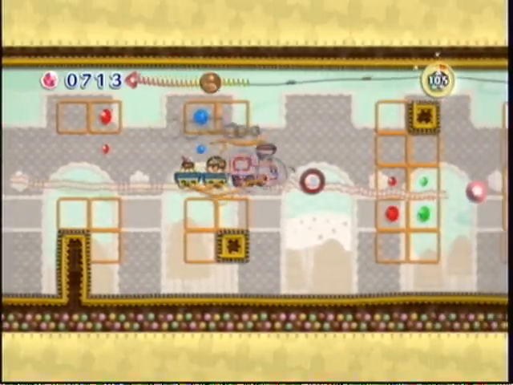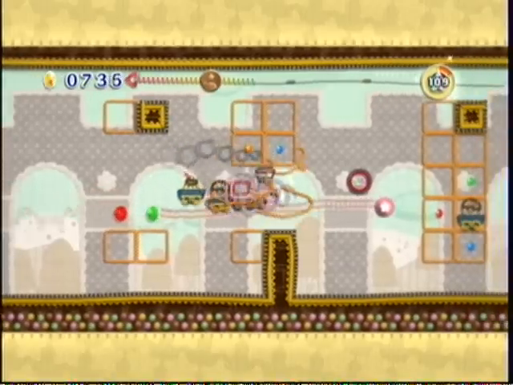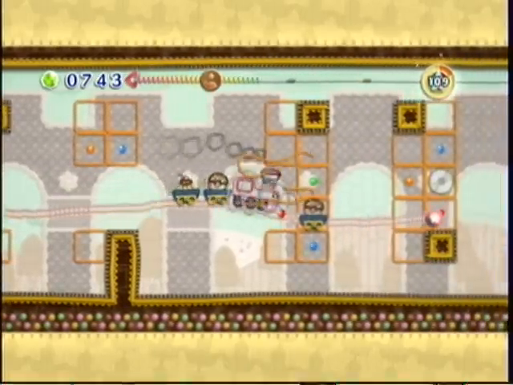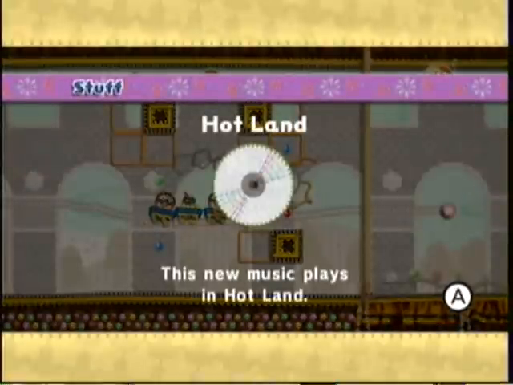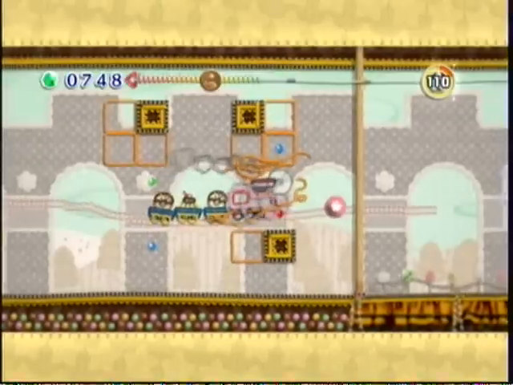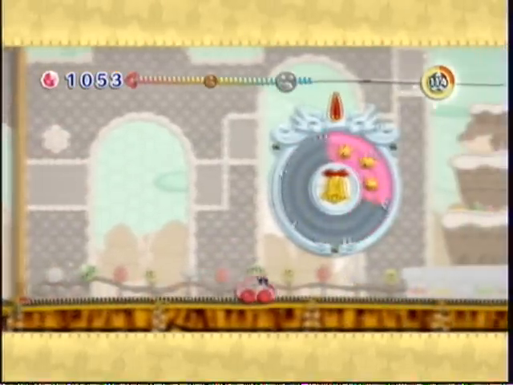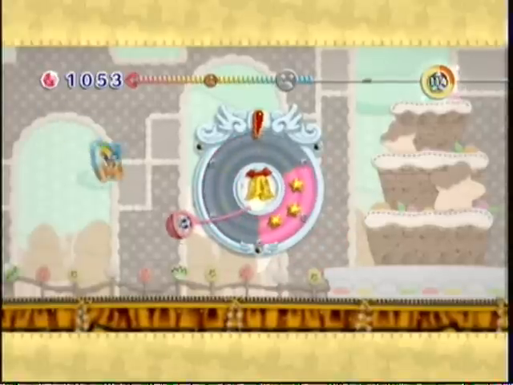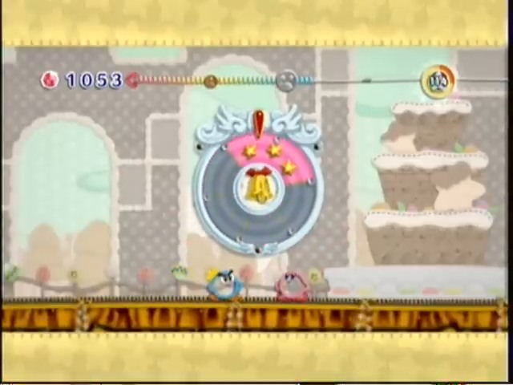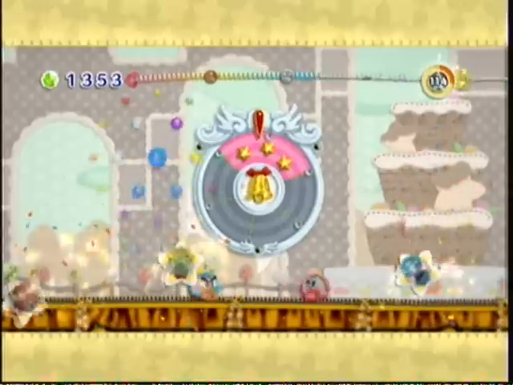You can break through the non-solid blocks without the thing. Oh, cool, we got Hotland. I don't know why we got Hotland, but we did. A silver star. Silver medal, my bad. I believe that would be my gold medal. Yes, it would.